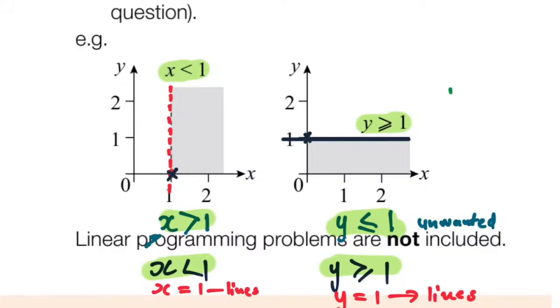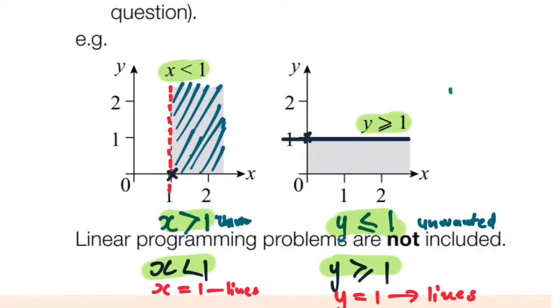X is greater than 1. So it means if the crocodile is facing X, it means it's greater than. So you are shading to the right, the greater than side, which is to the right of this line. For X, when it's greater than, you shade to the right. When it's less than, you shade on the left, because that's less. For Y, if it's greater than, you shade above. If it's less than, you shade below.